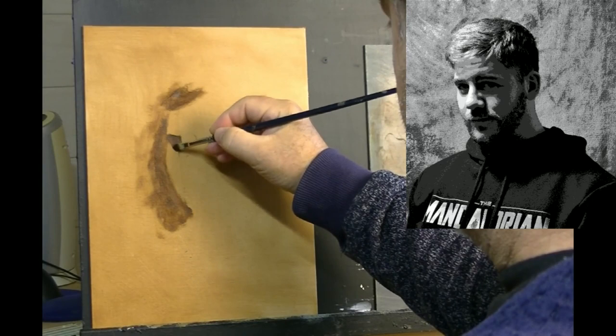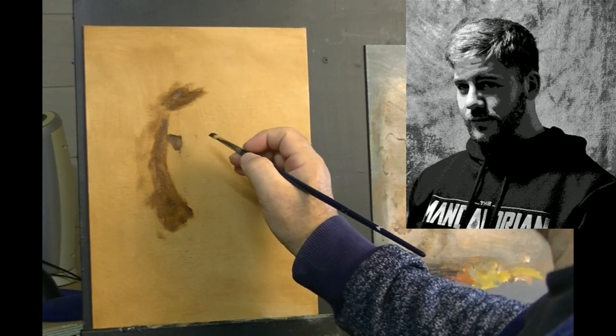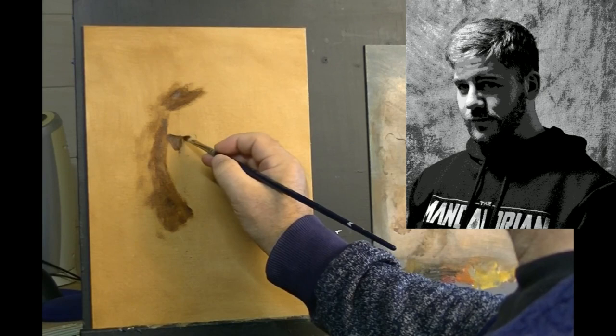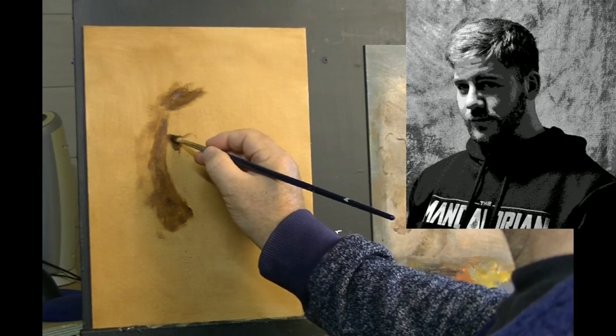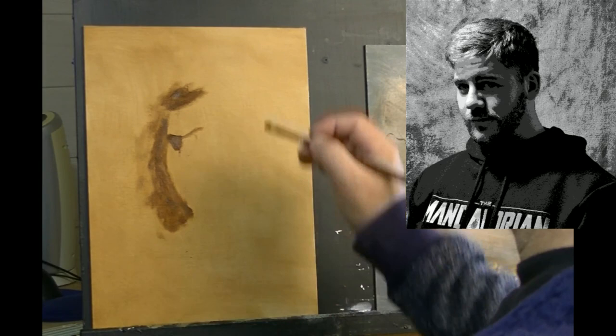Okay, now we are going to go to the other side, and my shadow shape goes up. It goes up on the bridge of the nose like this. Goes up. You have to squint your eyes all the time, all the way, and it goes in.